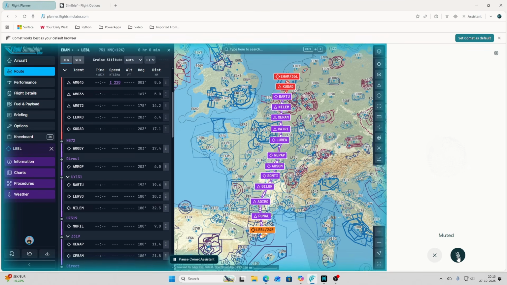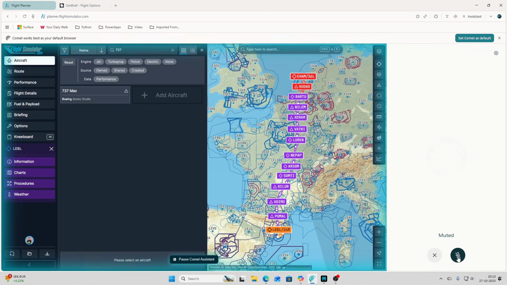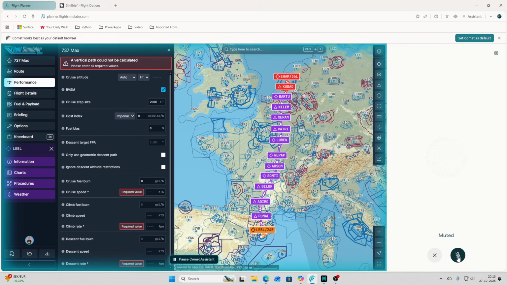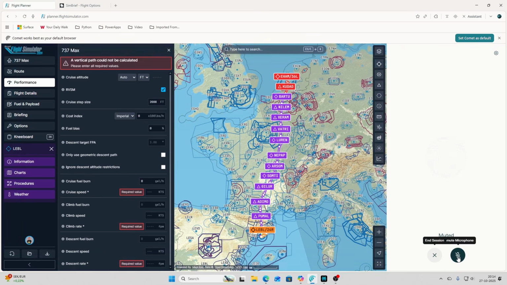You can see that it now makes the page blue, which means that it is working on something. So again, it will try to figure out, here you can already see it found the 737 amazingly fast. So let's see how quick it is in selecting it. Here we can see it selected the aircraft. And then based on that, let's see if it continues with the performance. Here we go. Performance. It absorbs all the information and then automatically it's going to populate some fields.